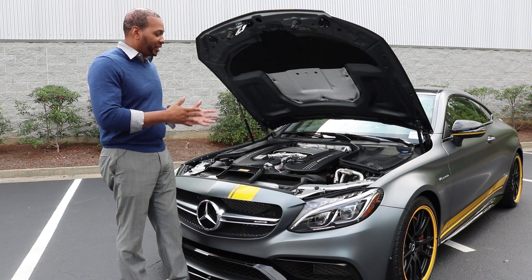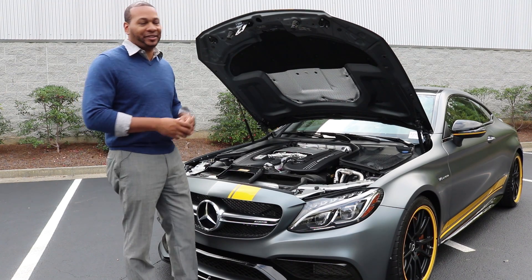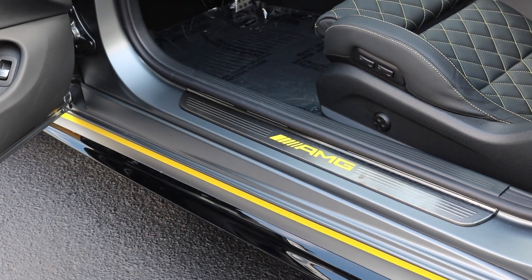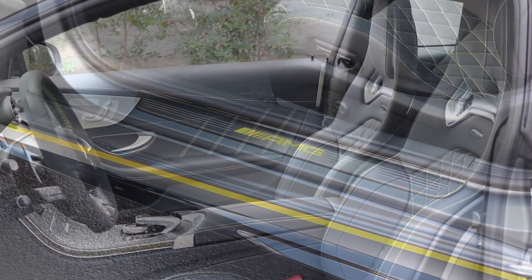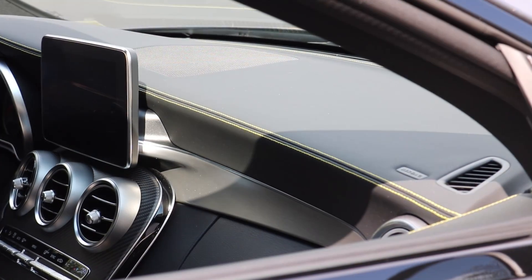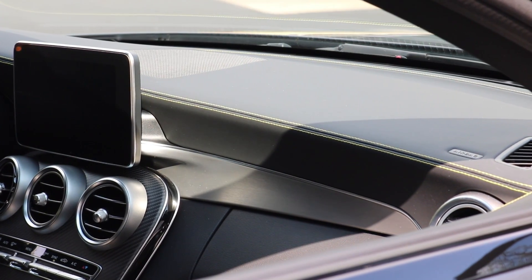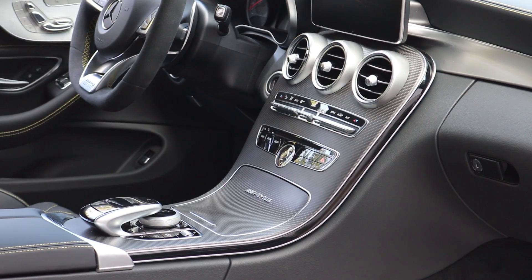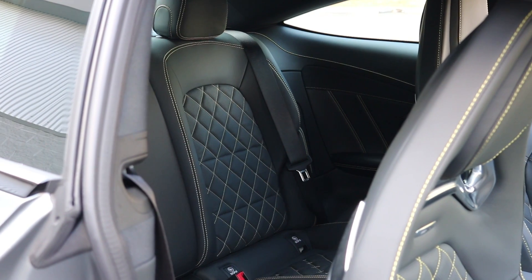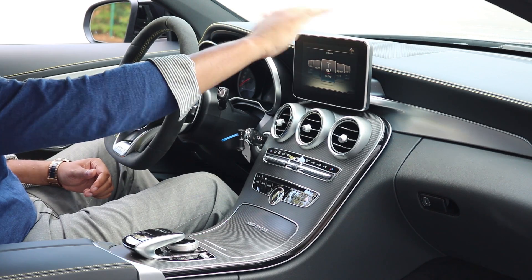We've covered the engine characteristics and exterior of the car, so it's time to close the hood and take a look at the interior. The interior of the C63S Edition One is lined with Dinamica material and yellow accent stitching. The black leather throughout is soft and supple, with aluminum trim and a carbon fiber inlay down the center console. The seats are comfortable yet firm with nice side bolstering to keep you in the center during aggressive driving. The top of the dash is covered in black supple leather with yellow accents going across.